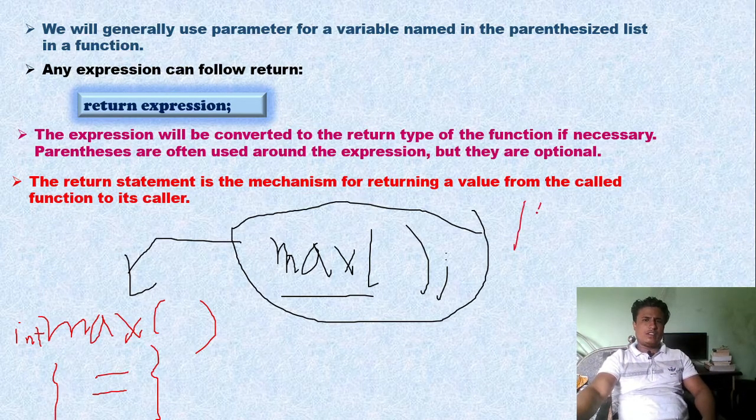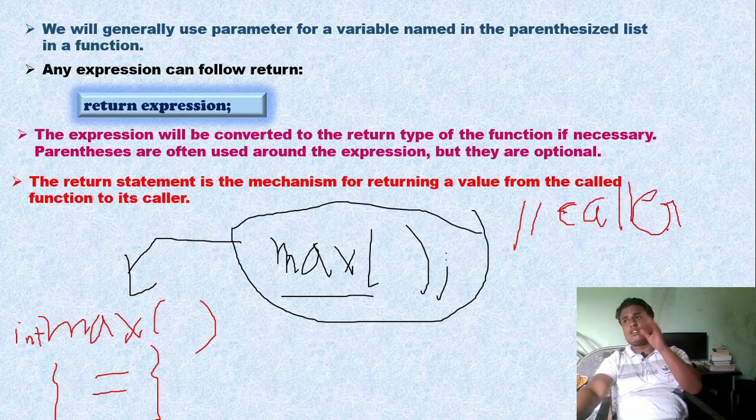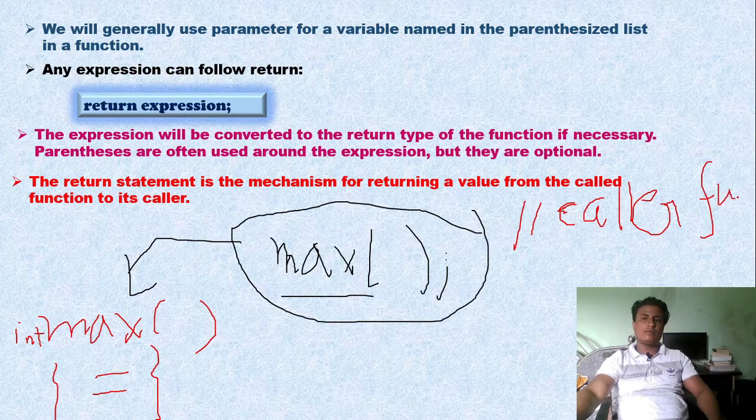Someone who calls someone is known as the caller. This is the caller function, and this is the called function. Hope you are getting it now. What is caller and called?